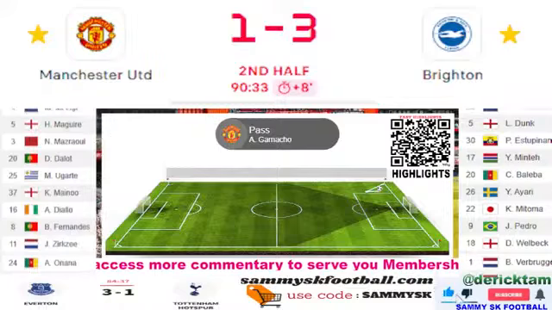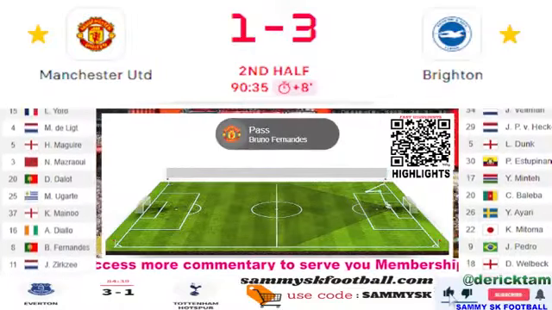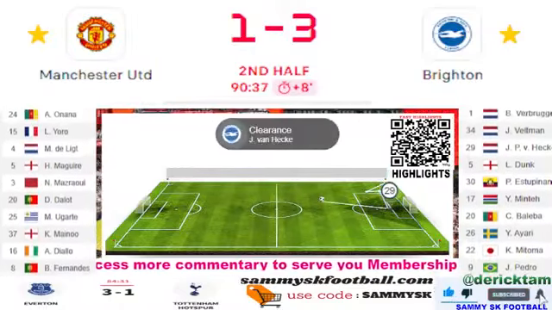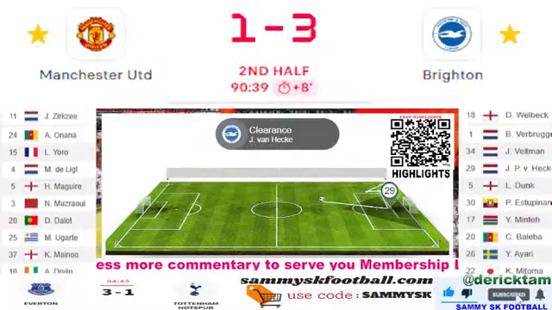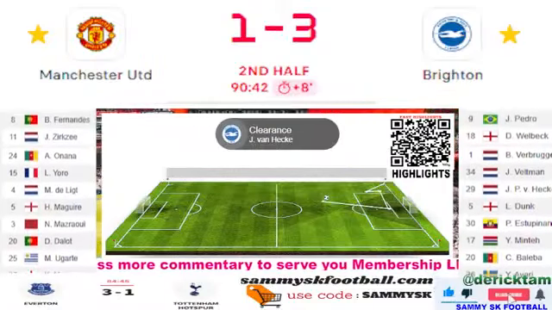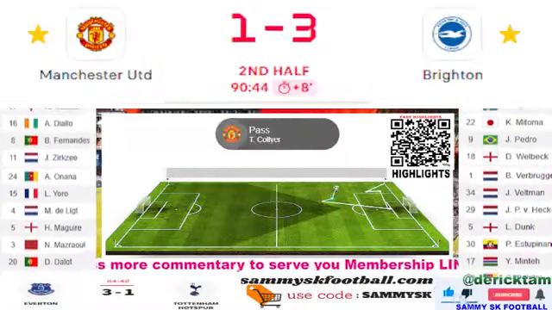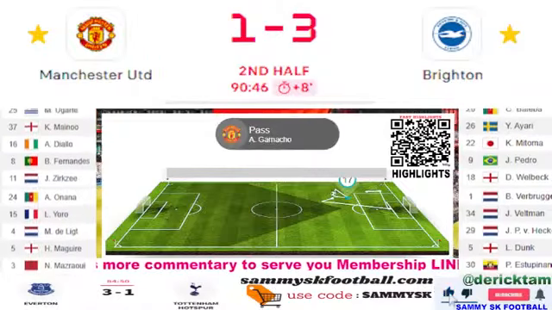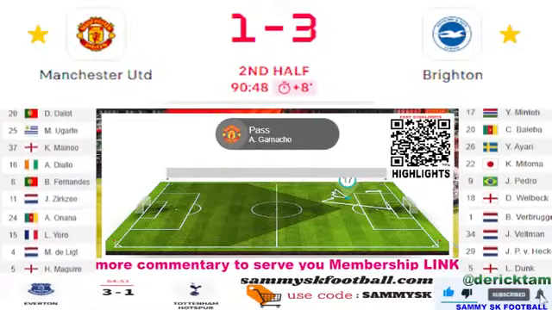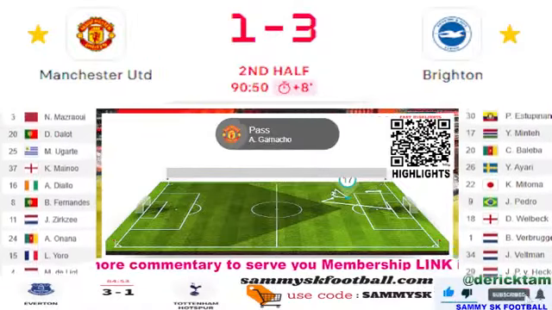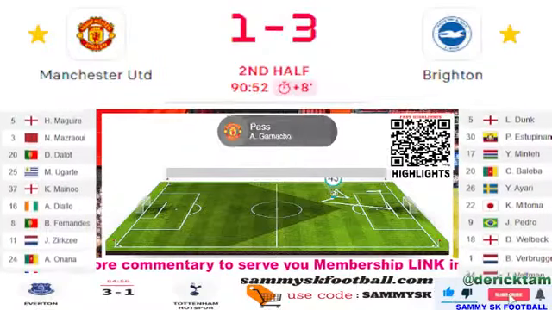Nice ball over the top, looking for the run of Anthony. He's done well to keep it in. Amad Diallo's picked it up in the box, falls to Garnacho. That'll be a corner. In fact, no, the referee's given a goal kick, as it looked like it was certainly off Lamptey. A good block in the end. In fact, it will be a corner. I could have sworn the referee pointed at the goal kick.